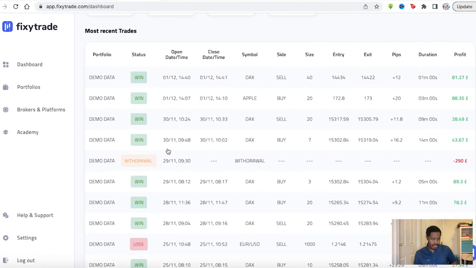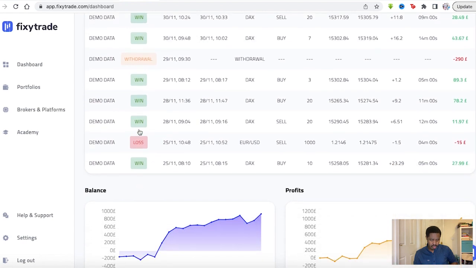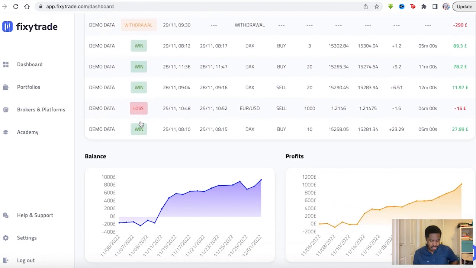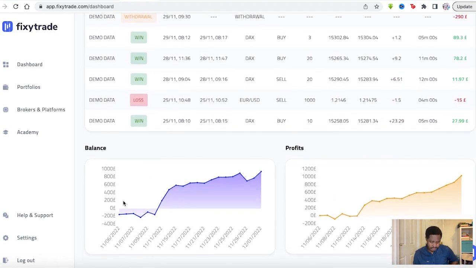And again, for the most part, hopefully your personal trades will look somewhat like this, where you win most of the time. But again, this is quite a generous sort of graph to give. And you have the balance you've been accruing over time. So you have from the 11th of June to July and September and November here as well. So again, you have all these dates going through, and we've been doing quite well, just rising up on the chart, even our profit charts as well.